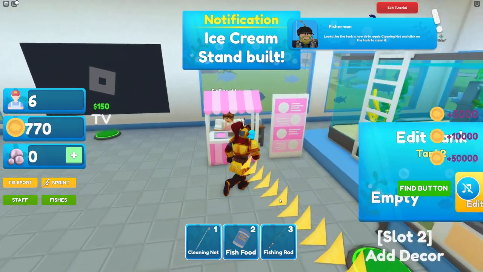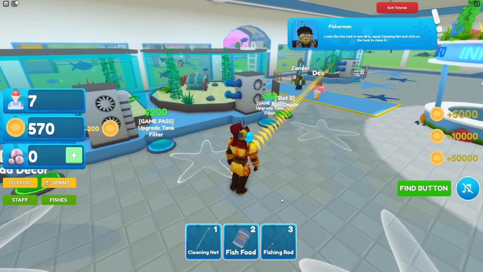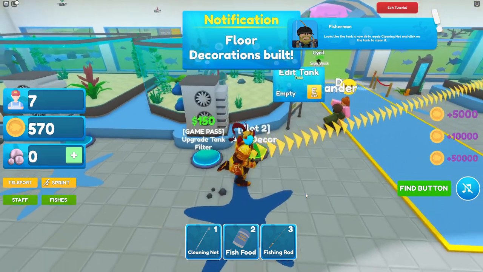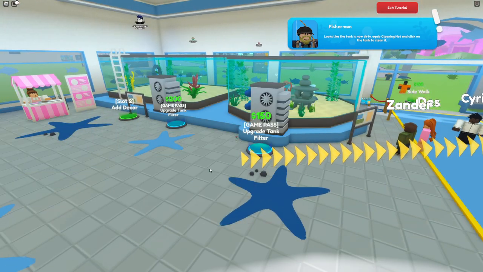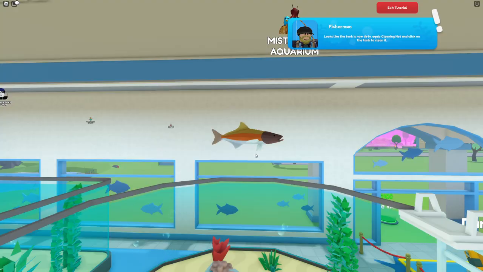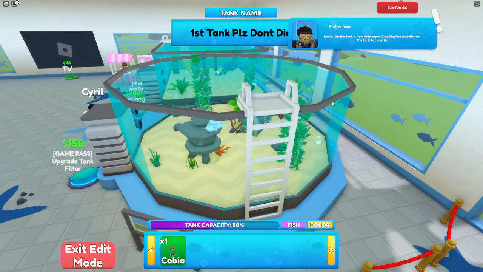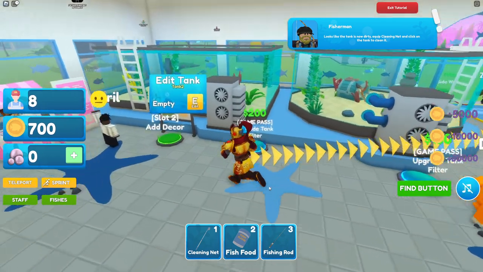Ice cream stand? What? We're making so much money here. I just need the sign to go away. Finally, add fish. Yay! Phobia, 50%. No idea what that does or what that means. There we go. We're gonna just yeet the fish in there.